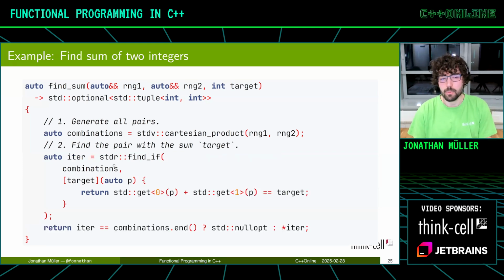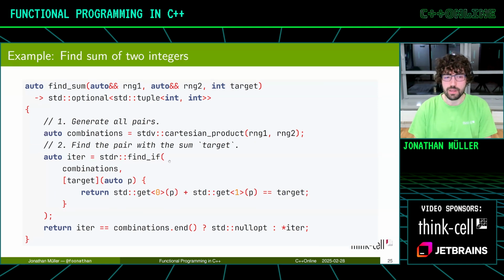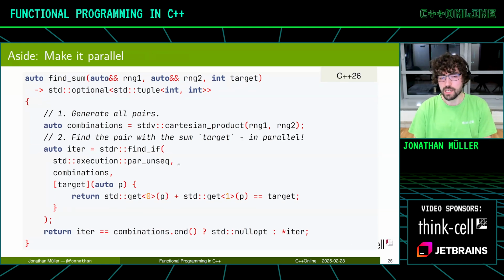But anyways, what's the advantage of using it in a functional programming way? Well, we can very easily, for example, parallelize the entire thing. Just by changing the find_if algorithm to one that takes this par_unseq, it means, hey, please go ahead and execute that in parallel. Because the algorithm knows how to parallelize itself, and all we're doing is invoking an algorithm, and now we've got code that runs in parallel.